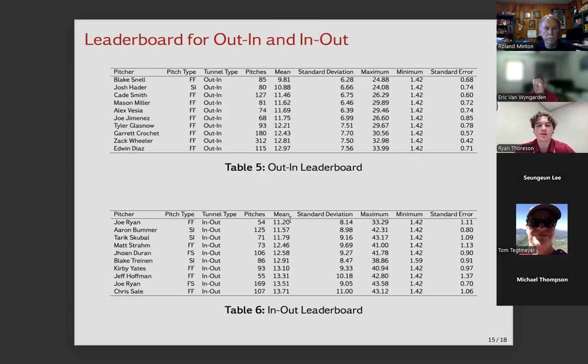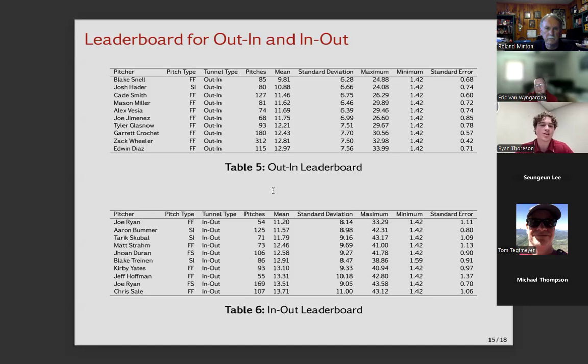So these are the out-in and in-to-out leaderboards. Just how good are guys at repeating these pitches overall? Obviously, they're all fastballs that you can see in both table 5 and 6. I just think that's the most repeatable pitch, so guys aren't worrying about where their pitch is starting. They're just letting it eat. It's ending up on the edge, and that's why it's so repeatable. But Blake Snell and Josh Hader are the two main ones that stick out. Both are really big swing-and-miss guys, but the fact that their fastballs, just in general, are crossing home plate just about 10 feet from home plate, and all these guys in table five are under 13 feet, just shows how repeatable these guys are.